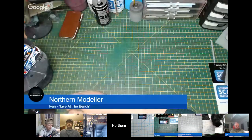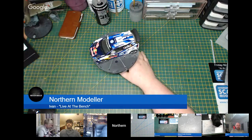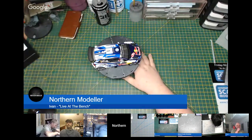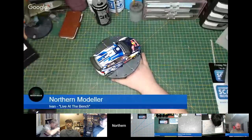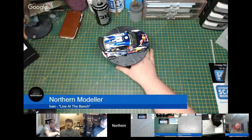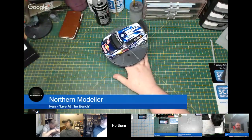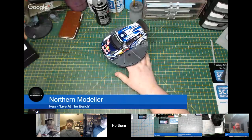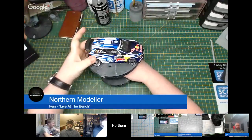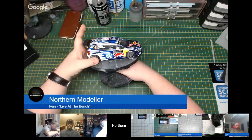Ivan. Hello. Well, I thought I did, but I actually haven't. I actually never showed the fact that I finished my Polar. I never showed it. Last week when I said I don't know if I showed it or not, people said, yeah, you haven't actually shown it yet. So I finished the Belkits Polar. Fun build. Interesting decals, but Solvaset does help a lot. I finished this. The back wheel's still a bit wonky. But yeah, I finished that.